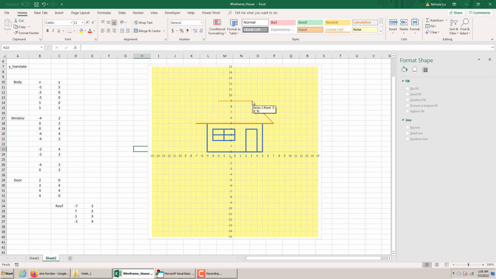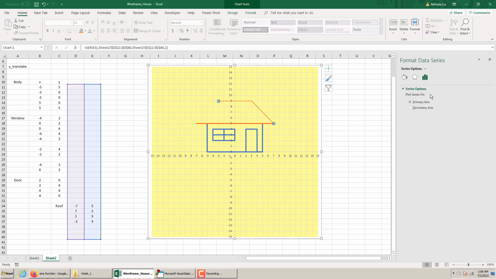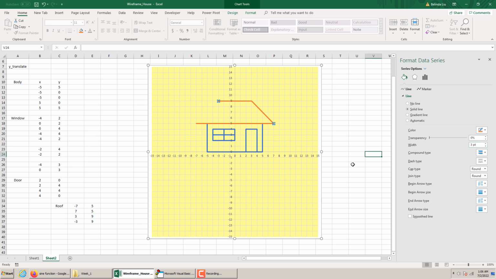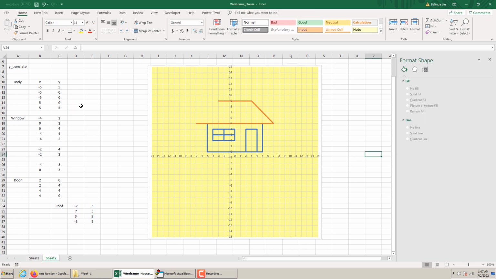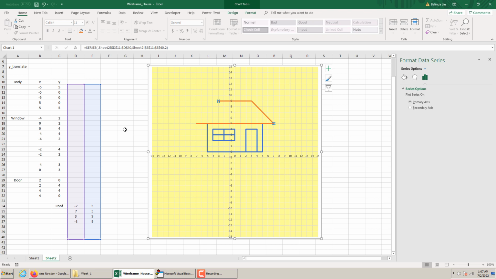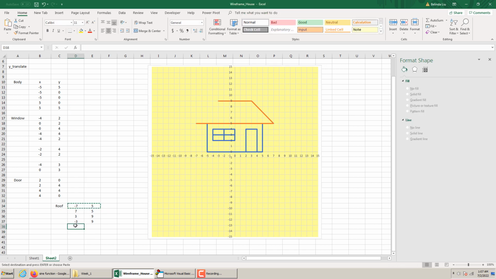And let's click on this. Somehow we only thicken one line. Okay, so now we thicken everything right here. Okay, so see, that's what it is. And then let's go back to -7, just this. Copy this, Control C, Control V. So we have the house. We can build a smokestack or whatever. But this is good enough.